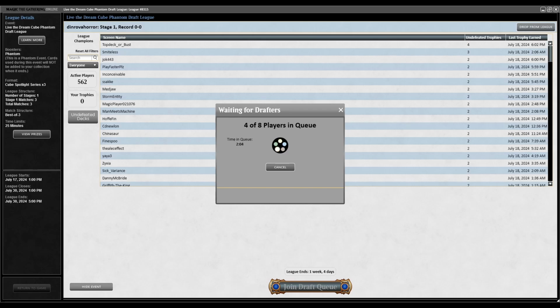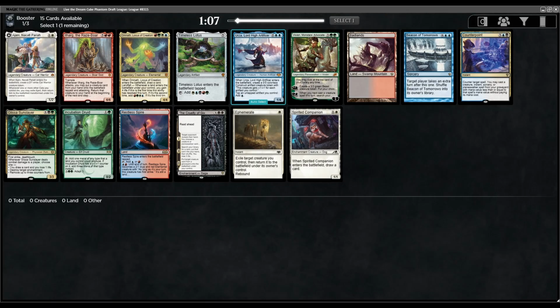I suspect that the list is going to be a little bit different from the intended paper list, as often is the case on Magic Online, just because not all of the cards are here. But presumably the soul of the cube will still shine through whatever changes need to be made to support the platform. I believe the cube has been on Magic Online before, so shouldn't be a big problem. All right, let's take a look.